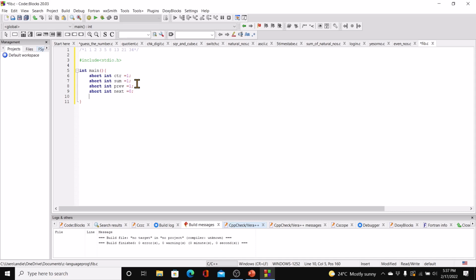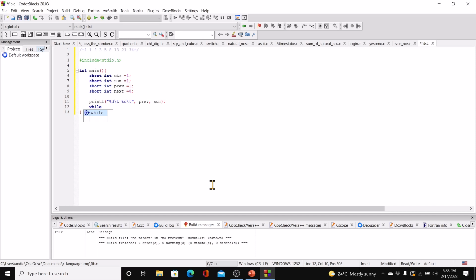And then what we do is we print %d \t, and then %d \t, and I'm going to first print previous and sum. As I said, this is one way of doing it. You may find another way.